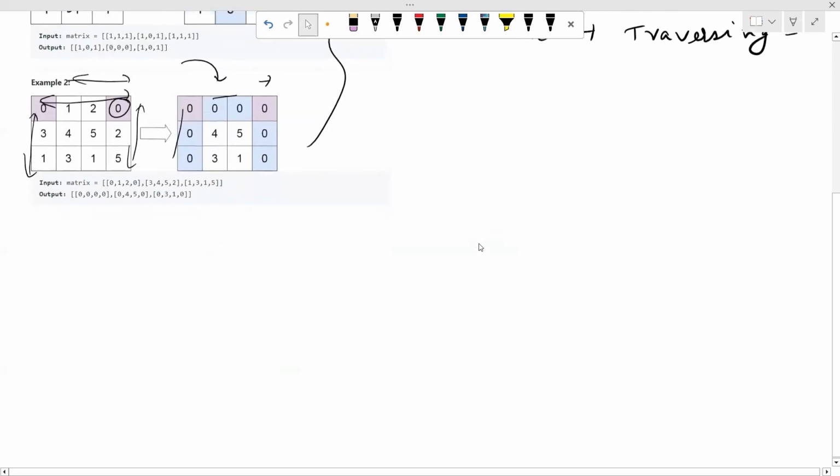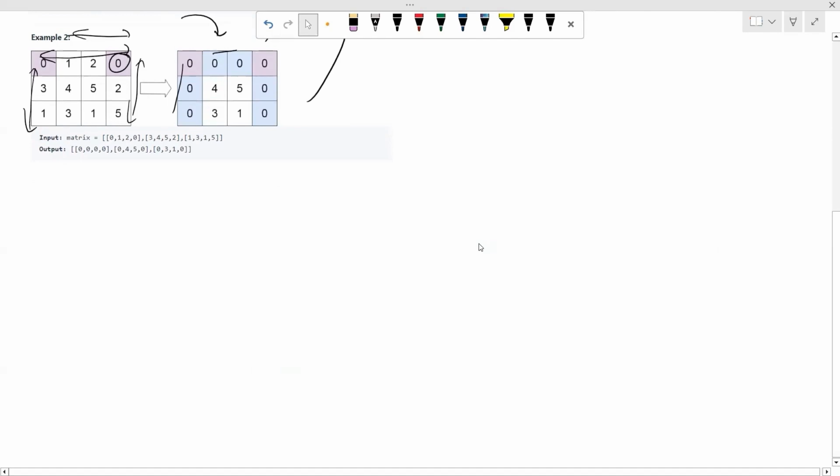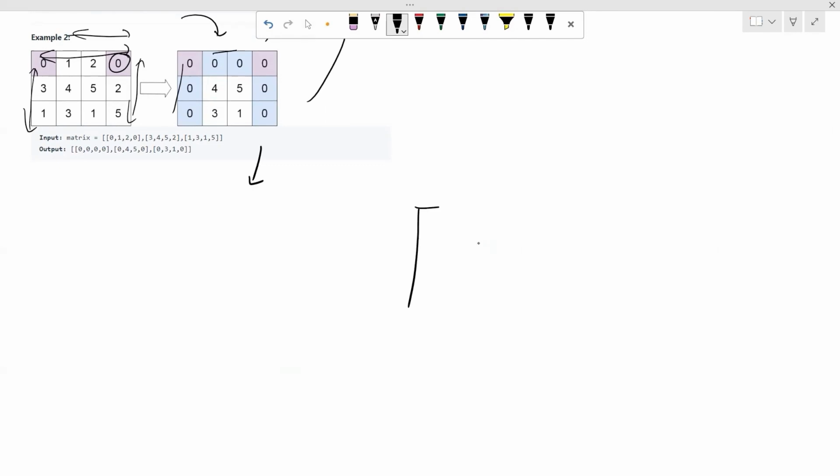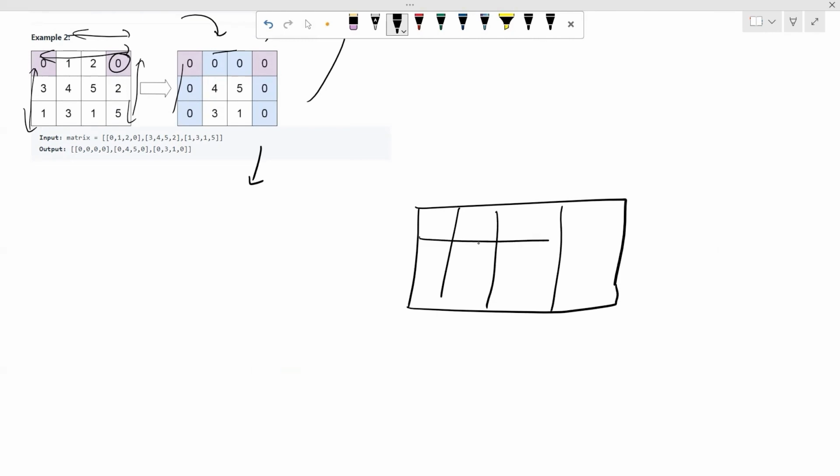Now, let's take this example, example 2, right? Now, we'll be taking another 2D matrix of the same size, which is 3 cross 4 over there. Now, what we are going to do, we'll iterate over this complete matrix through each and every element one by one.